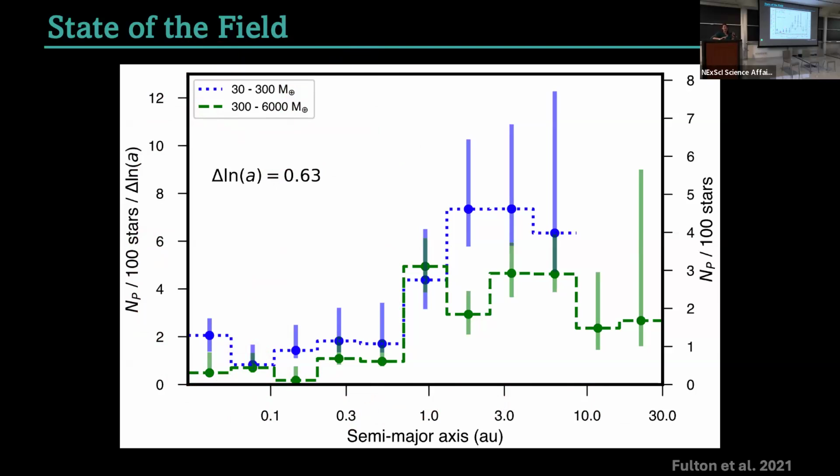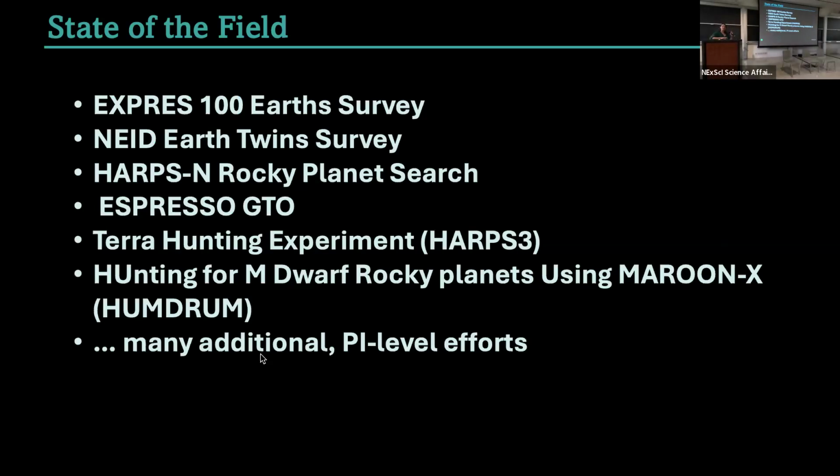What I'm really excited about is that with the current generation of RV instruments, things that have come online over the last 5, maybe 10 years or so, there are a number of dedicated surveys that are thinking hard about this problem and trying to be more intentional and doing surveys that are meant to detect smaller planets with more consistent approaches so that it'll be easier to correct for the way you observed, how your survey was designed, et cetera.